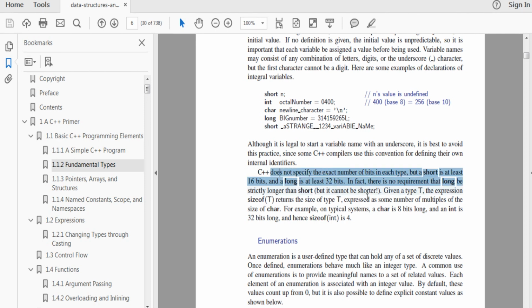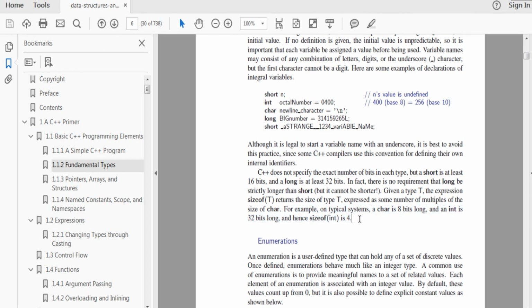C++ doesn't specify the number of bits in each type, but short is 16 bits and long is 32 bits. There's no requirement, but long could be strictly longer than short, but it can't be shorter. Given a type T, sizeof(T) returns the size of T, expressed as some number of multiples of the size of char.